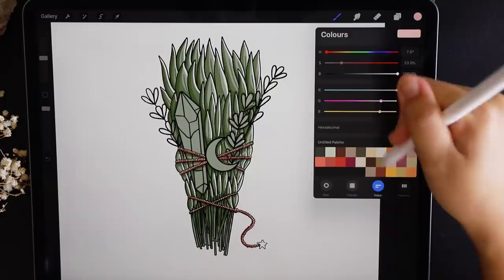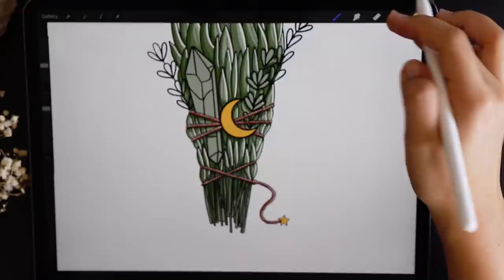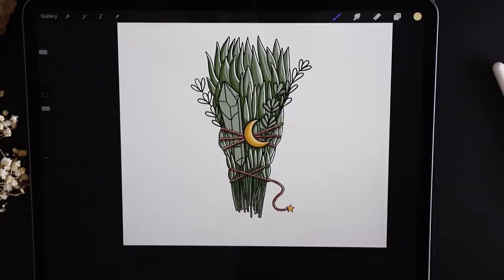Now I'm going in with yellow to fill in this star charm, and then this moon charm. And then I'm going in with darker colors, exactly the same as the leaves, and just adding some shading and some highlight, like so.